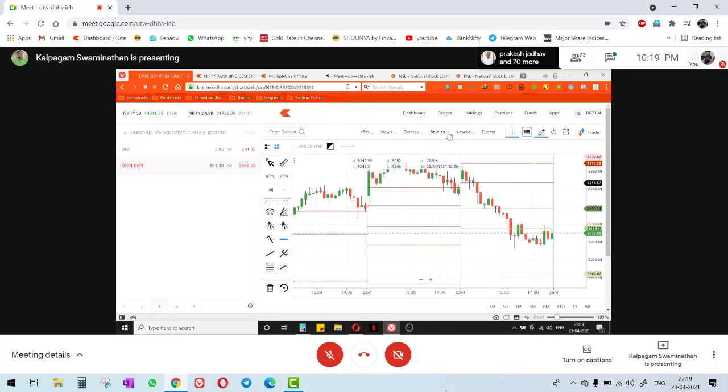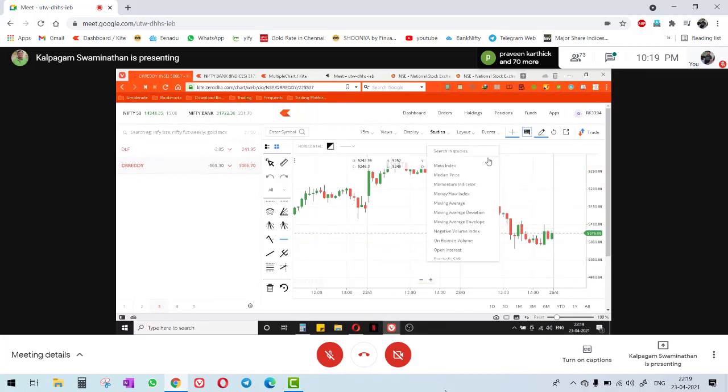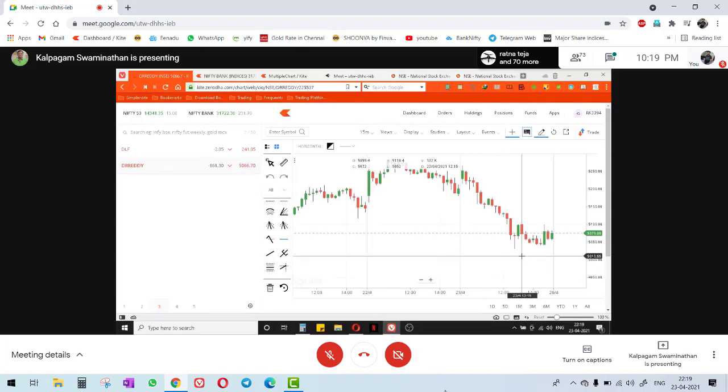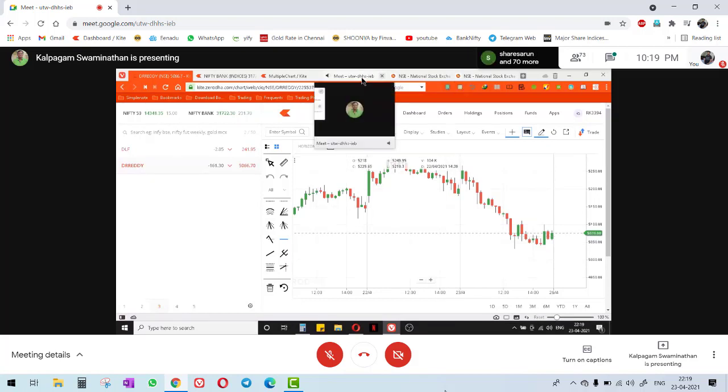It is simple common sense here. You don't need any indicators. I keep on repeating this all the time. All you need to do is look at price action. If price action is trading within the first 15-minute range, it's a sideways day. Don't take a trade. If it breaks down, then you take a sell side trade. It's as simple as that. There's no need for any mental gymnastics here. No indicators, nothing.